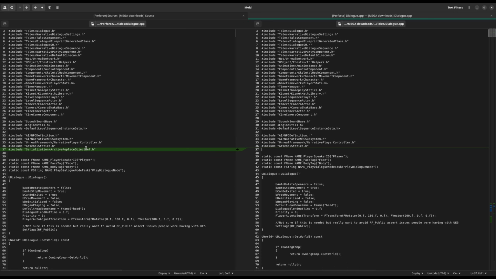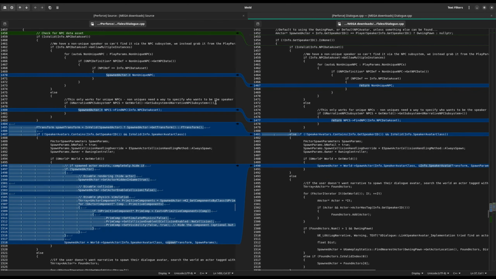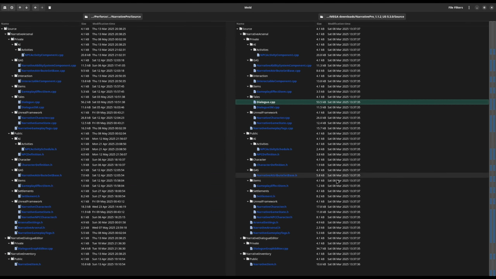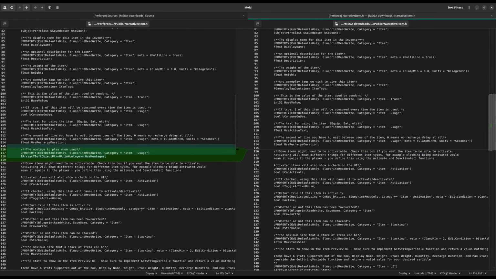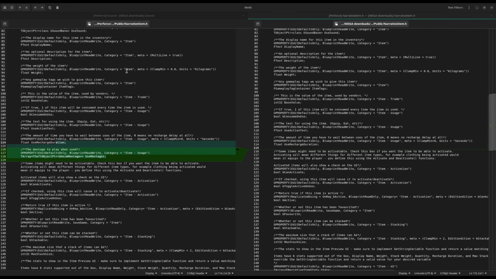So you can see I've added some specific returns here on how the link speaker avatars work. I've made changes here to fix a bug, and that's fine. But because I'm comparing a clean version, the change list is a lot smaller. So you can see on narrative items, I've added a use montages array. In my custom version, it's not in the clean one. So what I can do is open up a notepad or keep this Meld open, and then I can see my changes, and then when I compare the old one to the new one, I can just add my specific changes. I hope that makes sense, definitely for more codey people. Still check it out if you're not a codey person.